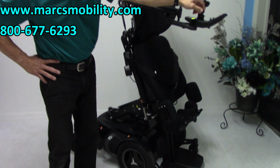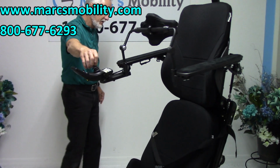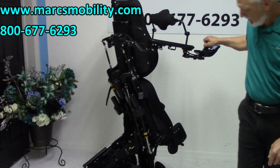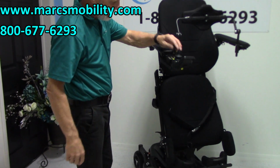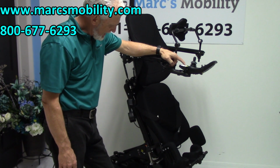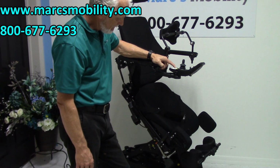And you can still drive the chair in the standing position. So I'm going to turn the chair around so you can see all of it. This is the back of the chair. And this is your standing position right there. So this is a great option to have. And when you bring it back down, you just hit the same button on the back side of it, and it'll start going backward. It'll bring the seat back down to sitting position.